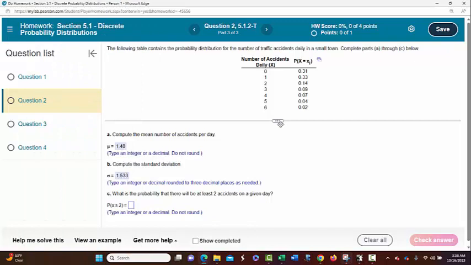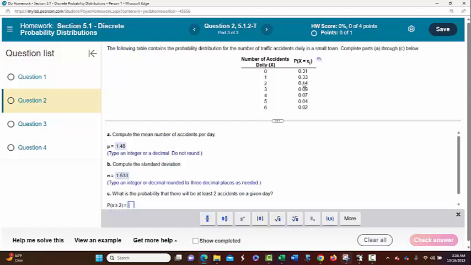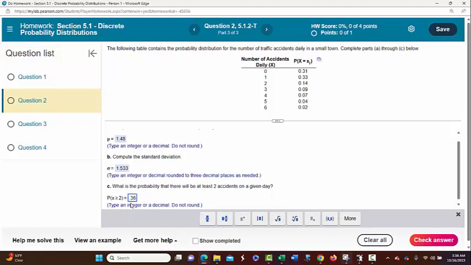Part C, find the probability there will be at least two accidents per day. So all we have to do is add up all the probabilities that satisfy that criteria. X greater than or equal to 2. So I start at 2. I'm not going to type these in the calculator, but I'm showing you right here. 0.14, add these down. That's just a matter of you adding those 5 up in the calculator. 1, 4, 9, 7, 4, and 2. 23, 30, 0.36. But you should use a calculator.